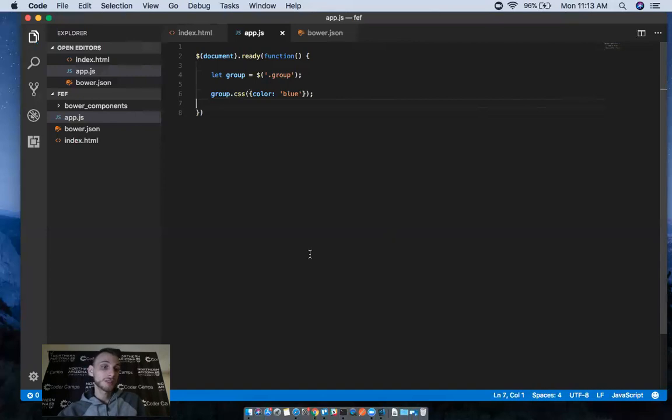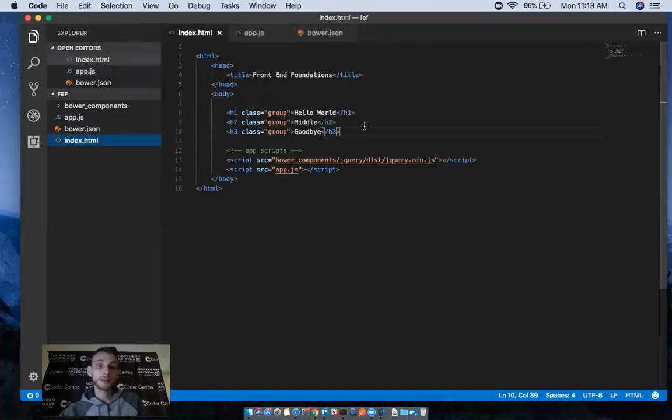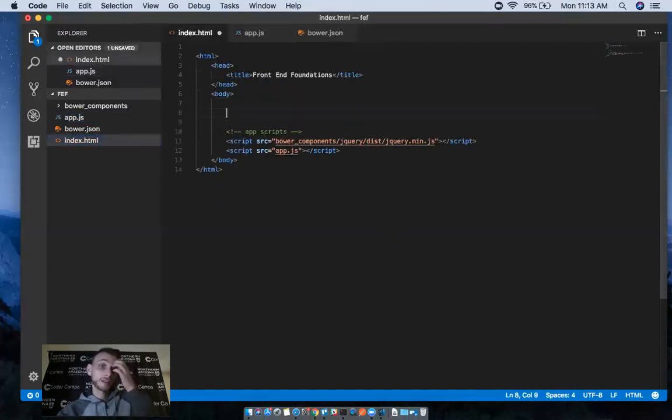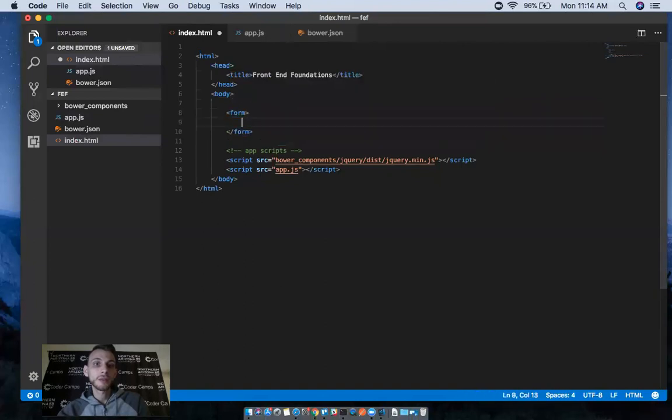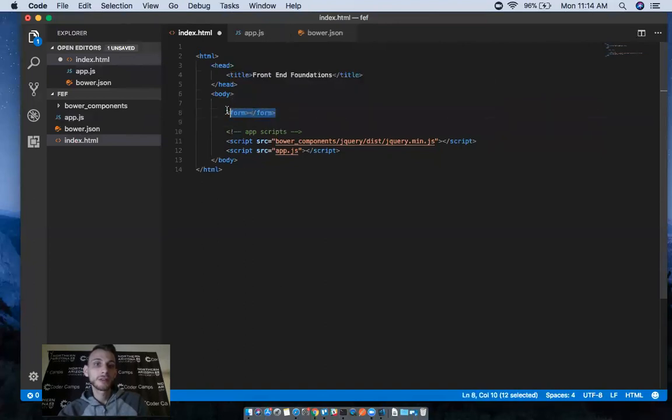Okay, so to do this in jQuery, we'd start off in our index.html, and we create a simple form, right? So we'd say form, and then within this form, or sorry, we're doing input and button. Let's just keep it simple.